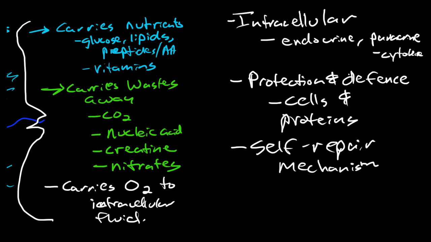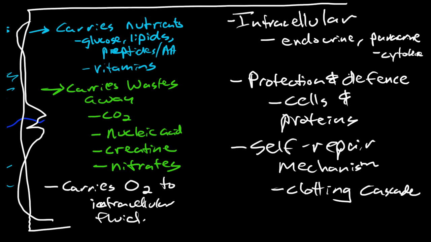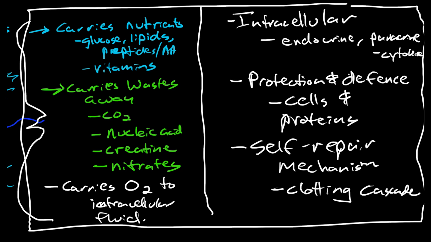If the hematologic system begins to leak out through a damaged vessel, it initiates the clotting cascade and repairs itself. These are the major functions of the hematologic system. The left side relates to things that directly impact homeostasis of the intracellular environment, and the right side is supportive roles.